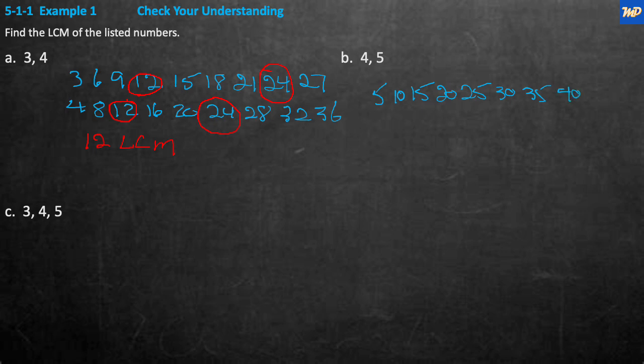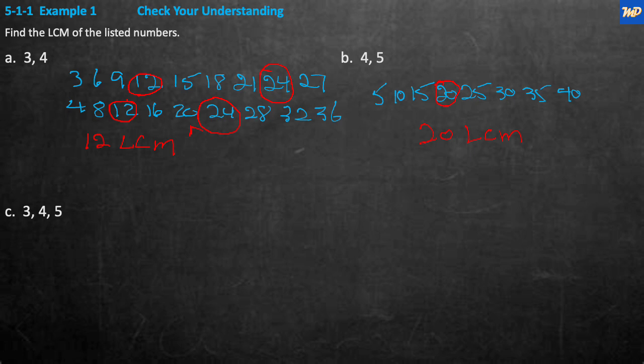We need to get something ending in a 5, and 4 and 5, right? So we have 20 ends in a 0 or a 5. So 20 is probably going to, here's 20. So I'll go back and get a red now. So 20 is common here and here. 20 right here. So 20 is the least common. Nothing below that fits. We have a 15 here, but that's on the 3, but not on the 20. So 20 is our LCM here.